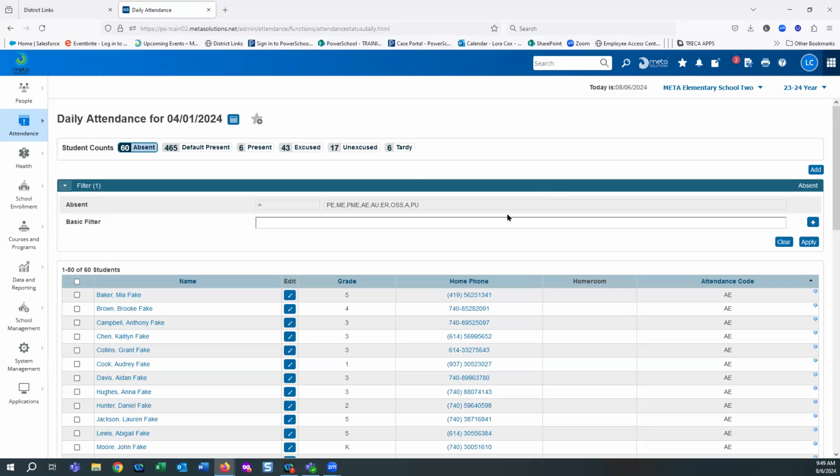You may have more codes that are used for specific things than what I have in here too. And that's a very good question. One of the things that auditors like is consistency. So I'm in Meta Elementary School too, but the way I use codes should be the same way that the high school uses codes or the middle school uses codes.